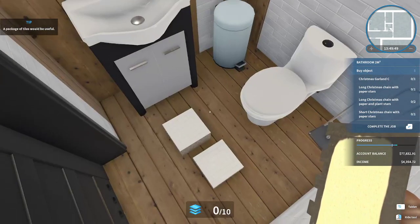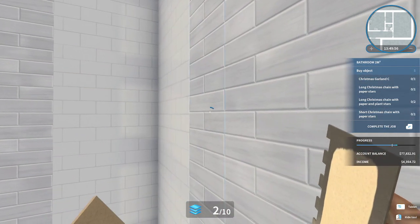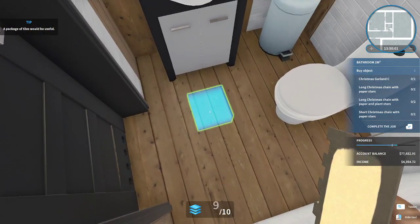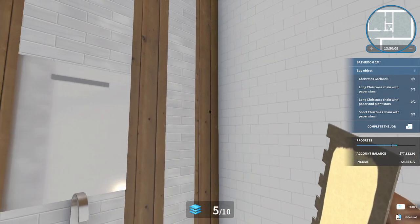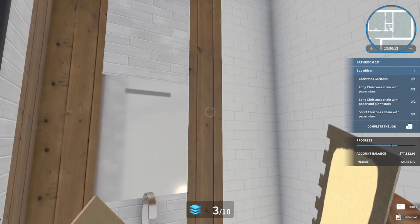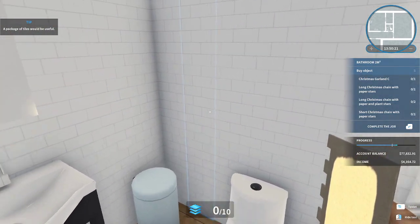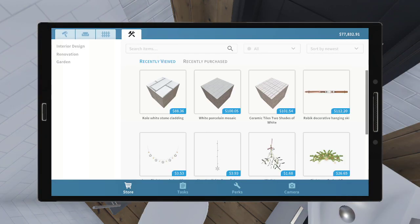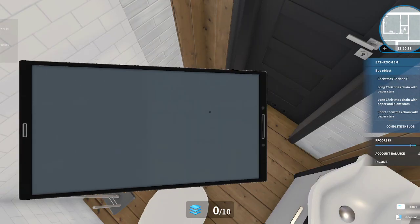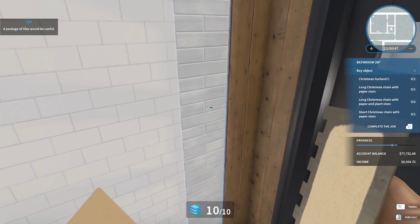Okay, so I'm going to do it all with this. I mean, I do like that tile, but I don't think I have it. I think that happened in this house a few times, and it's kind of irritating, I have to say. Actually, come to think of it, I don't even like it in the corners. Did I use up all the tiles? Oh, crud. Is that it? I think that's it, right? It's very hard to see when I'm looking at the floor. Yeah, okay.